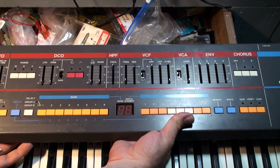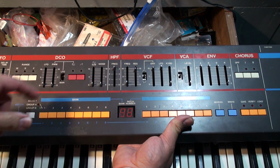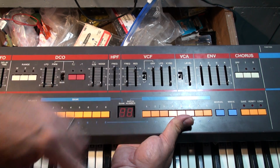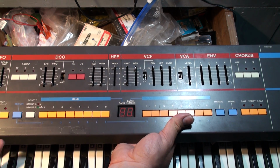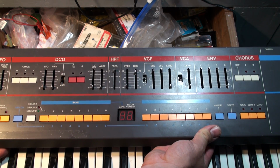Okay, my friends, here we are. All right, so that actually looks pretty good, doesn't it? Not too bad. Now you notice I don't actually have the caps on the switches in place, and I don't have the glass. But the important thing to note is that there's a bit of tolerance and slop in the way that the buttons go down.